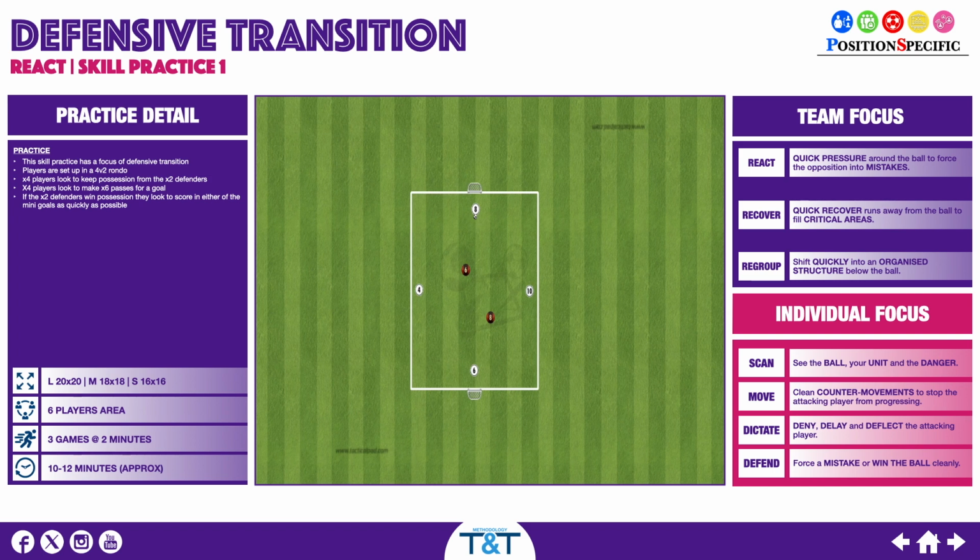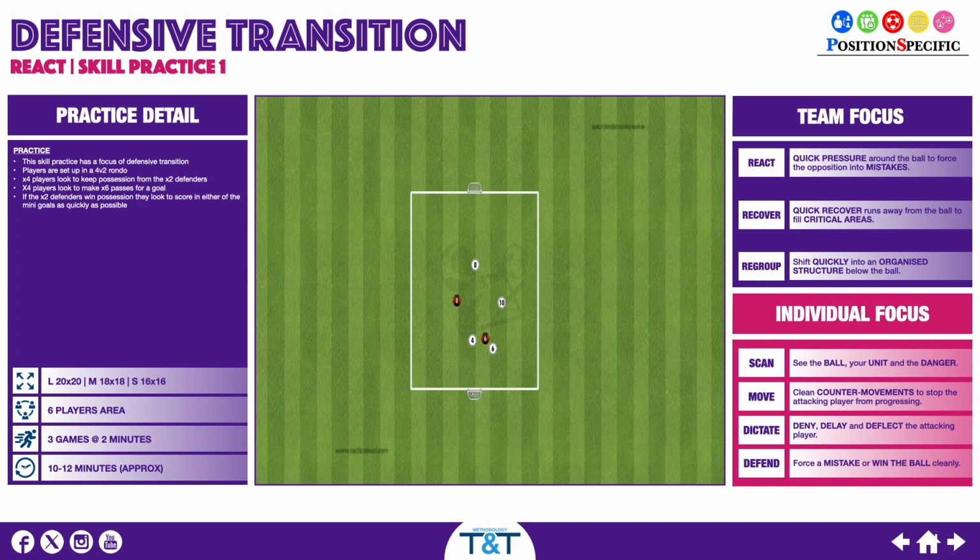And what we did for the defenders was, because we're using a largish size of area in terms of a 4v2 from the previous practice, we said that if the defenders score in either goal, they get 2 goals. So they have an extra incentive to run around and defend and work hard and work together. So they could quickly catch up to the attacking team if the attacking team were doing a good job of keeping possession.